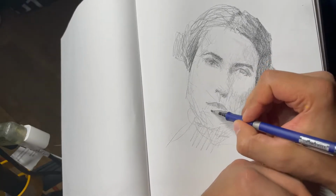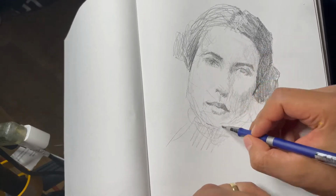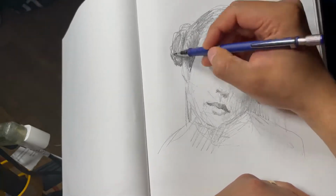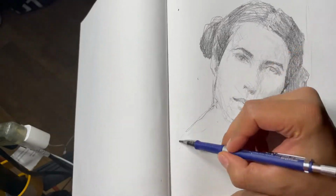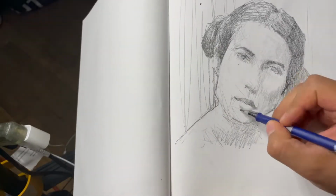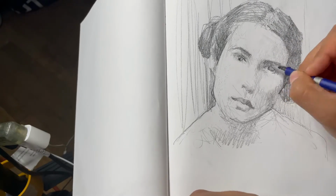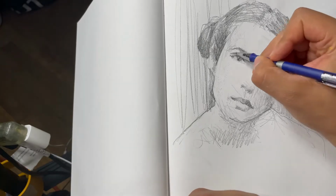Now, if you're looking for ideas on what to sketch, all you have to do is look around. Literally anything can be a subject for a sketch. But one thing I would particularly recommend is to take your sketchbook and a pencil and go to a museum. In my area, I have the National Gallery in DC. Go look at some of the works of the artists you really like, painters or sculptors or whoever you really admire, and just sit in front of their works and spend a couple of minutes sketching what they do, how they put their composition down, where they put their shadows, and how they relate one object with another.